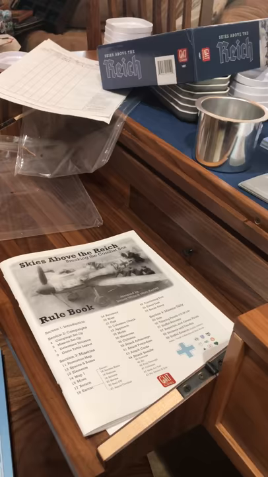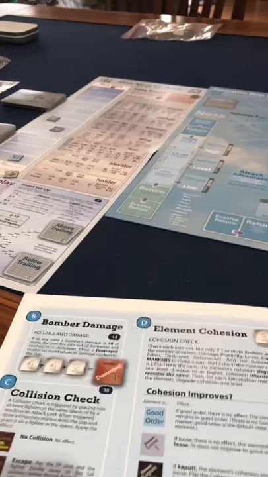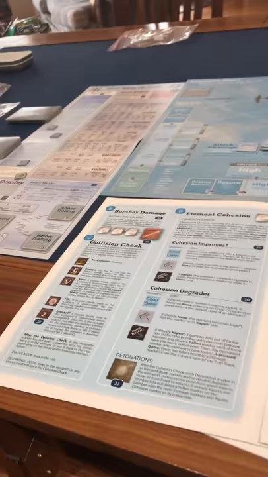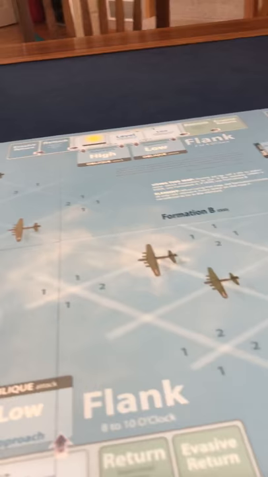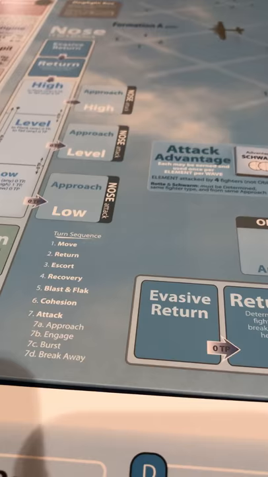Anyways, okay, so we had four operational points. We picked our four fighters. Off we go. We're going to be on turn one. We're coming in low. There's no escorts, so we don't have to worry about that. The sun is over there. So we're going to do four of us all coming in low at the tail. Okay, that is turn one. None of this other stuff happens. Blast and Flak. I gotta remember that. Blast and Flak is happening.